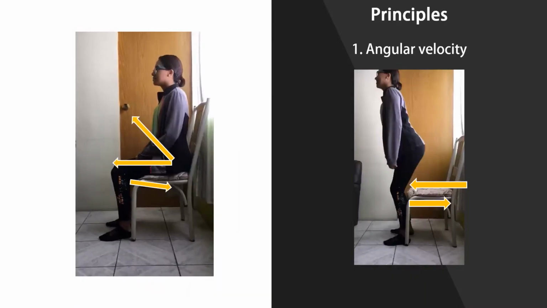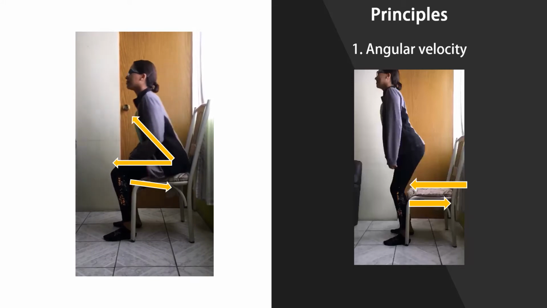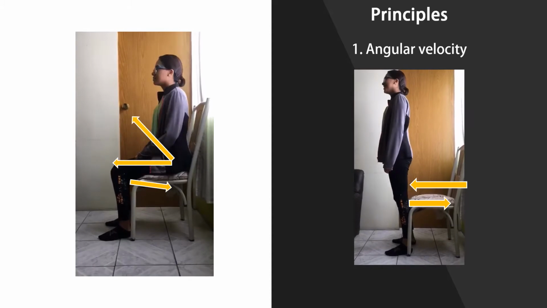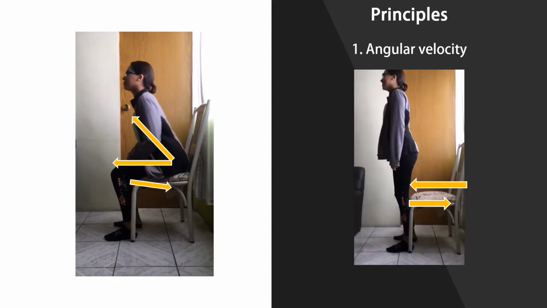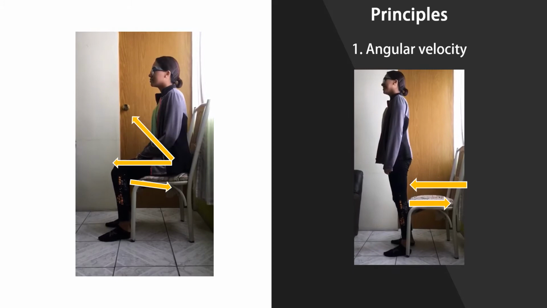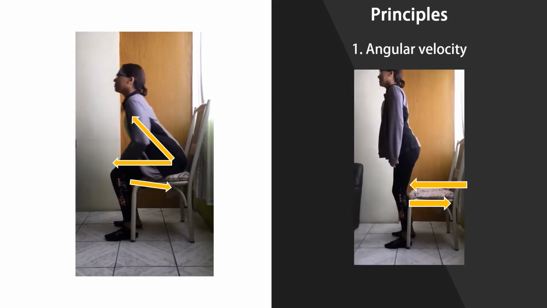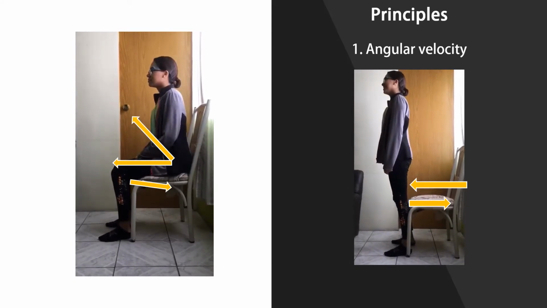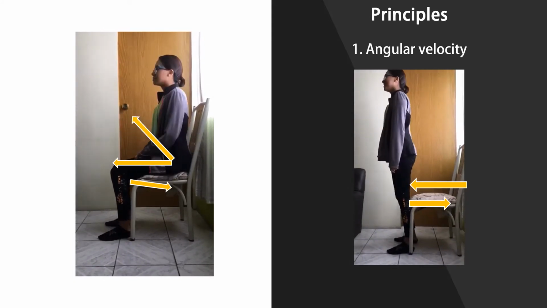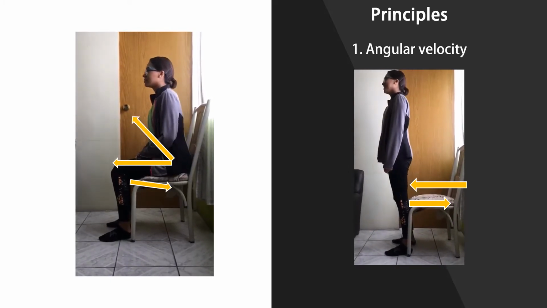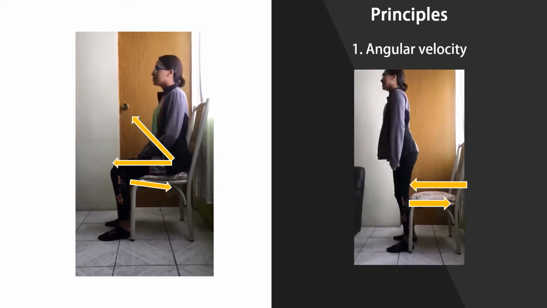The next principle we like to analyze is angular velocity. Angular velocity is the rate of change of angular displacement, and in this case it is the rate of change of the trunk moving forward relative to the vertical. Angular velocity is also a vector, including both magnitude and direction, and a minimum amount of force is produced in order to reach a certain distance for a standing position. This is required to move the trunk or hip region up and forward in the right direction in order to stand up properly. Along with hip extension, the knee also requires a certain angular velocity to reach a standing position. If you would like to stand up faster, more force would be required to reach a standing position in a shorter amount of time.